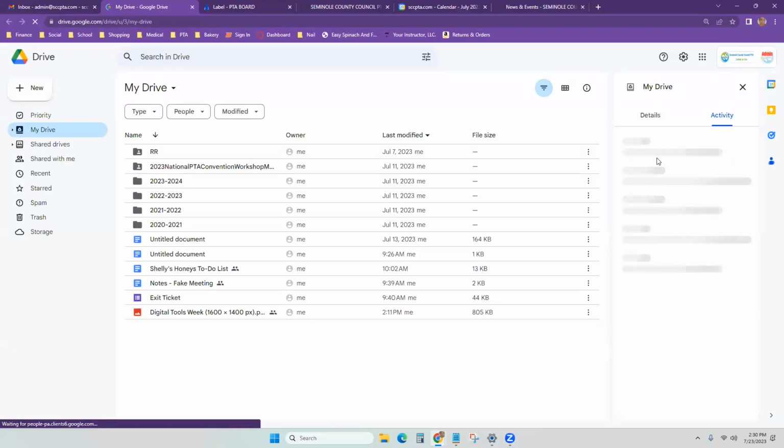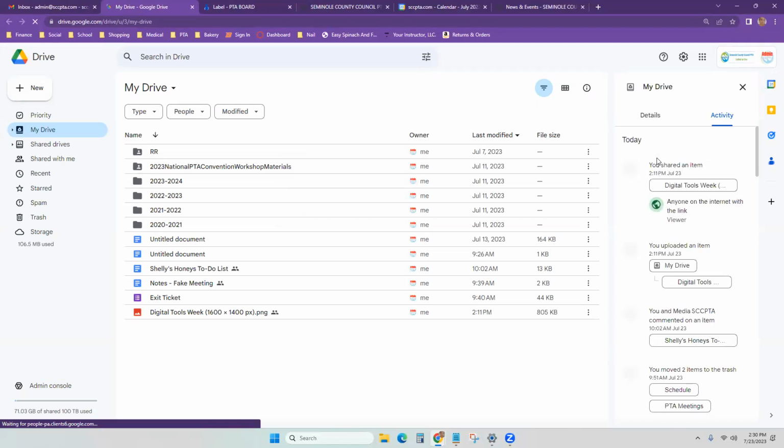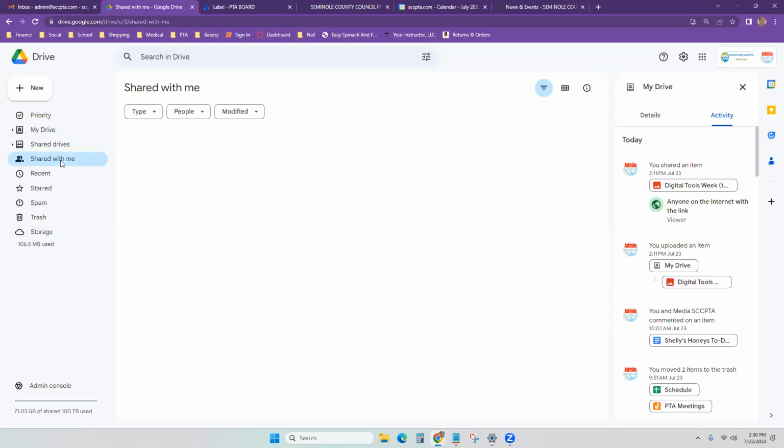Okay, so Google Drive is where you're going to store all of your information. And there's two drives. This one's a little bit messy because I've been playing around in here today, but there's two drives. You have your own personal drive, and then you can share a drive. Now there's a difference between shared drives and shared with me. So shared with me means that someone has created something, whether it's a Google Doc, a folder, a Google Sheet, or a PDF file. That means that they have shared that item or a folder of items with you. They can share it with multiple people, but if somebody shared something with you, that's where it's going to show up.